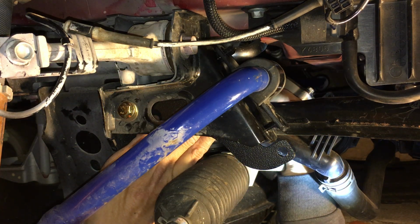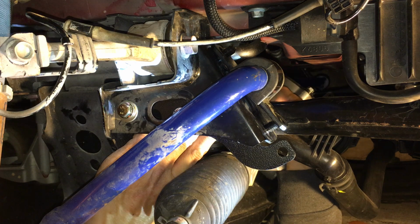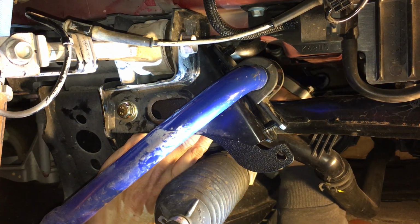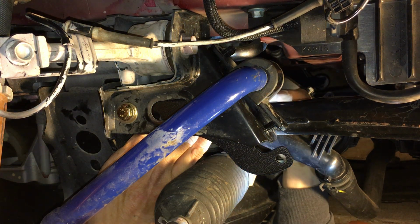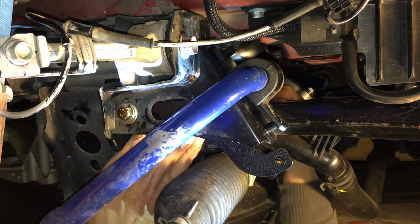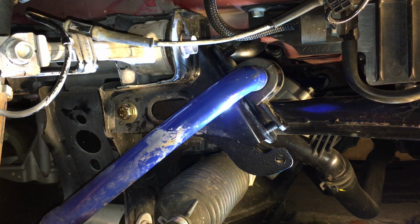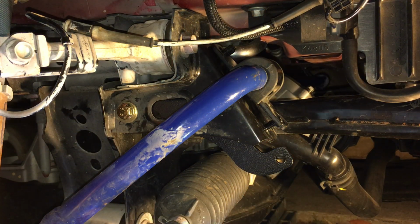Right. That's a tight fit. Okay, oh shit, just about threading it through. God damn it, I'm right there. Oh, there we go. Whew. Okay, man, that was a lot of work. Okay, now I'm through. Whew.